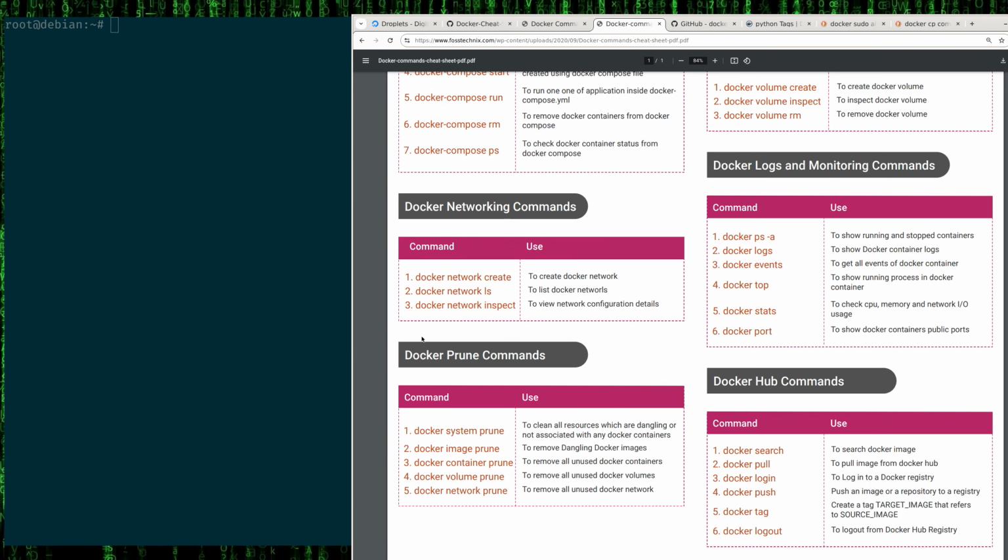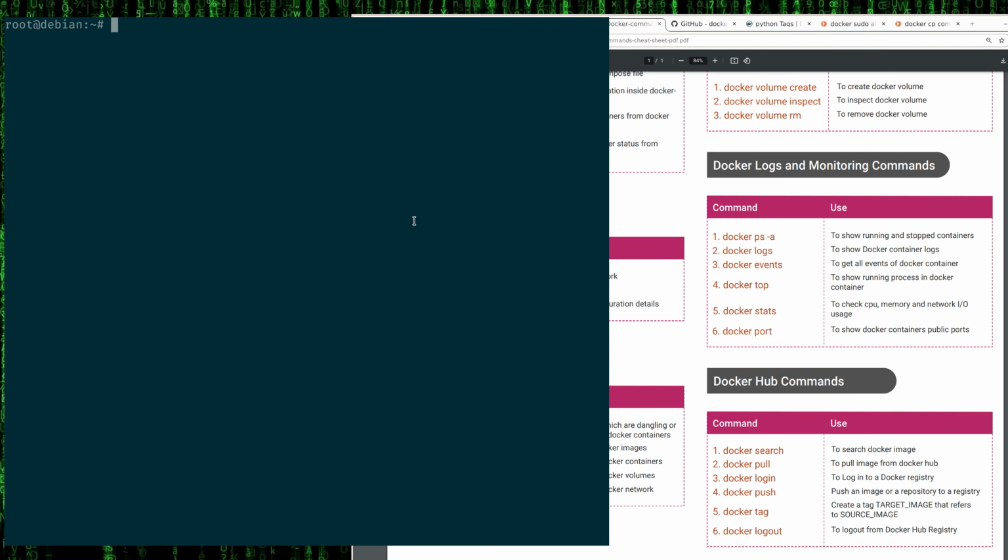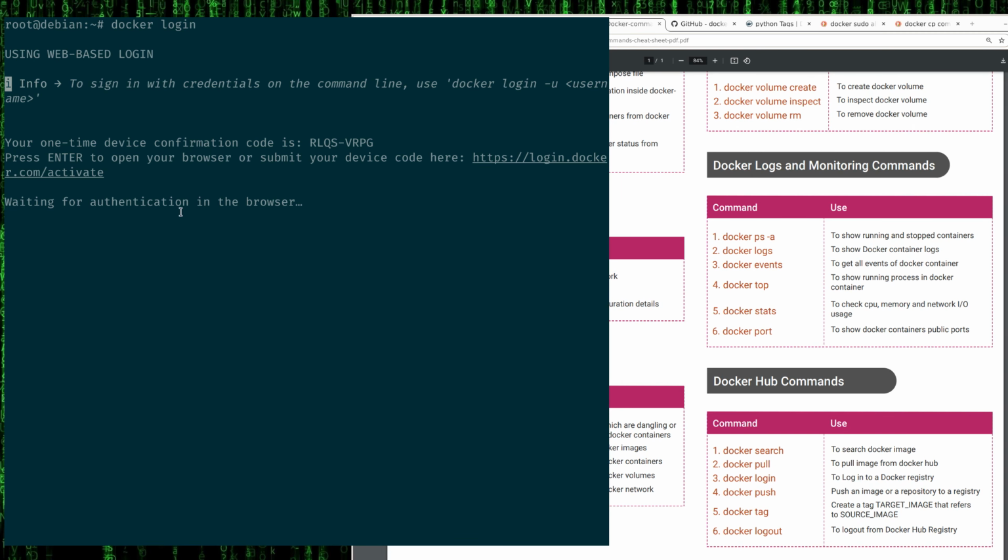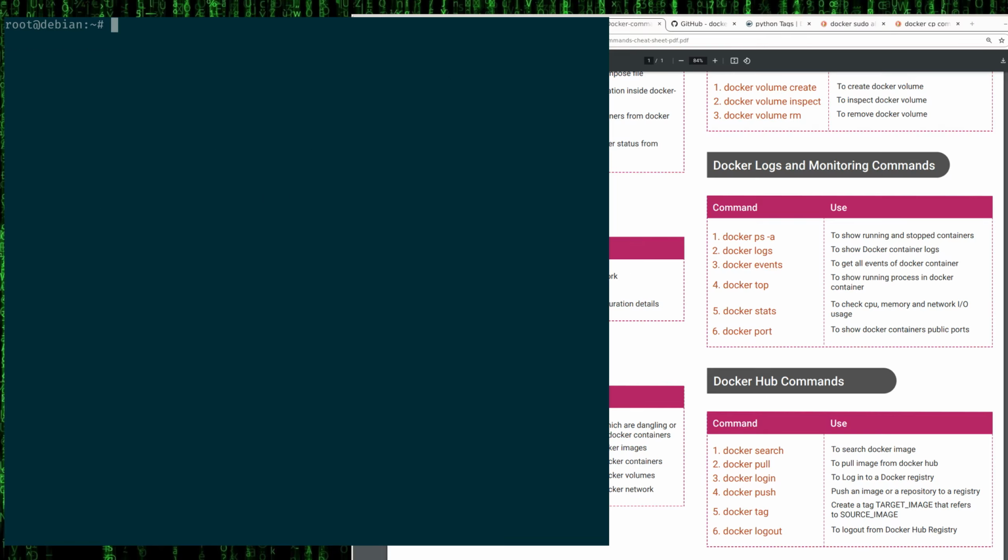Alright, docker pull we have done. docker login is to log in via the web-based login. So you put your details here and then it opens in the browser.